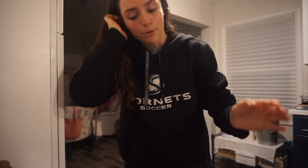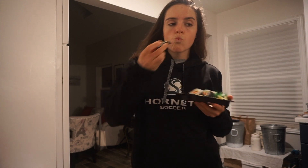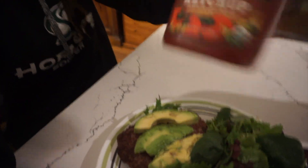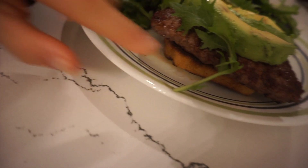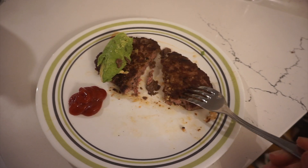Catherine brought back some sushi, so I'm going to have some of that while my burger's cooking. Smoked salmon, avocado, and cucumber. It's good, it's pretty boring. This is what I'm going to be eating — with maybe a little bit of ketchup. It's just spring mix, avocado, half a pound of beef. My bread's right here. I'll probably end up eating the other burger too because I'm hungry. The other burger patty is the other half a pound, and I'm just going to eat it with a quarter of an avocado and a bit of ketchup.